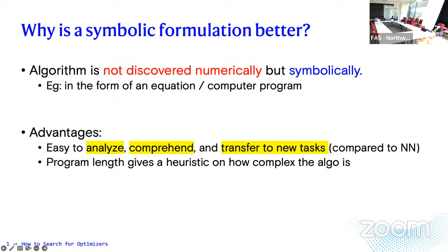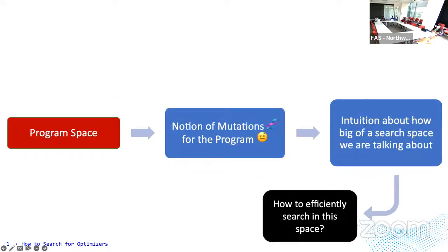So towards that goal, we have some things to clear up. The first thing is, what is the program space? And since I call this an evolution process, maybe you have heard about genetic algorithms where there's crossover and mutations. So for these programs also we need to come up with some sort of mutation. We'll need to look into those as well. And since we are dealing with a large search space, let's see how we can efficiently search.